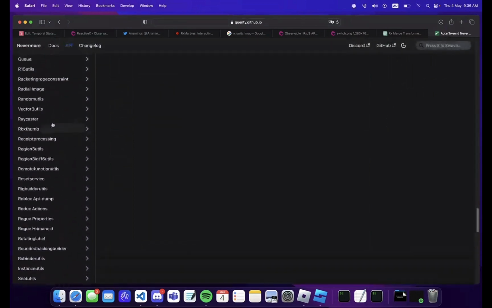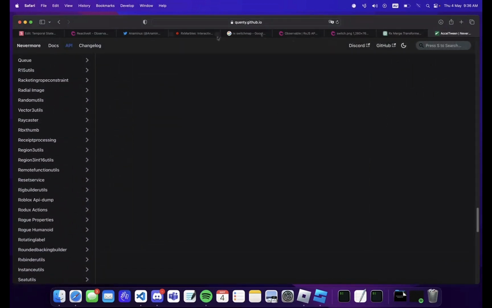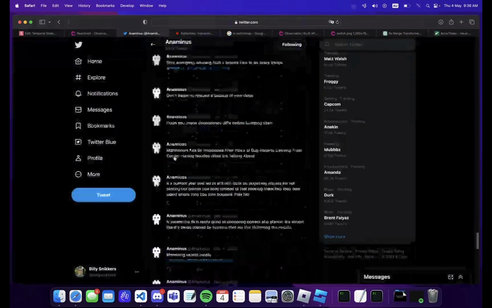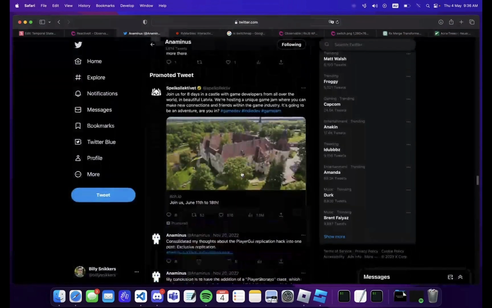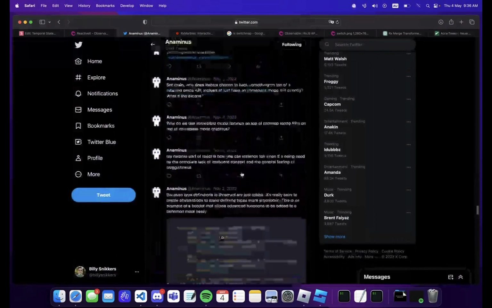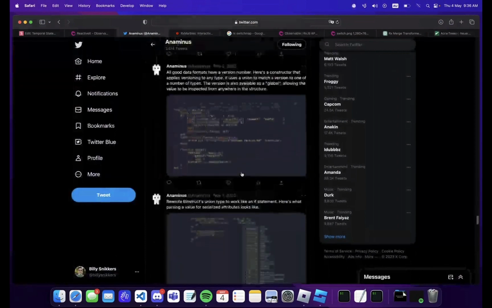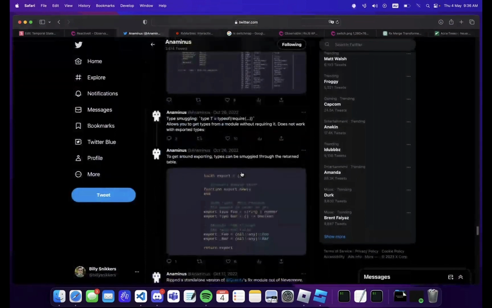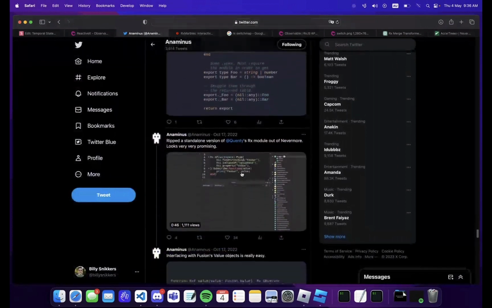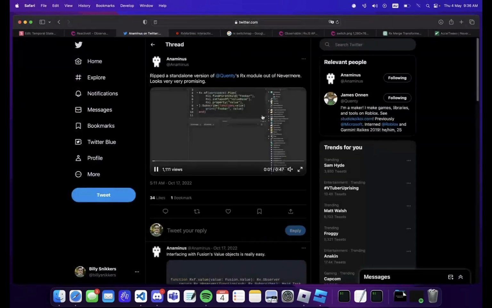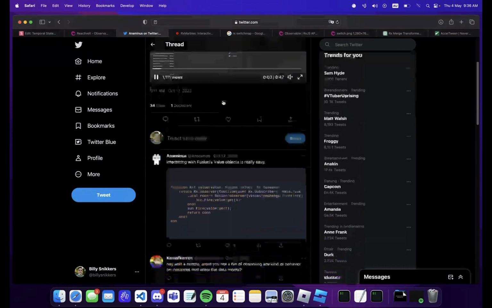I was scared to commit to this just to get RX out of it, and Anonymous ripped a standalone version of Quenty's RX module out of Nevermore.